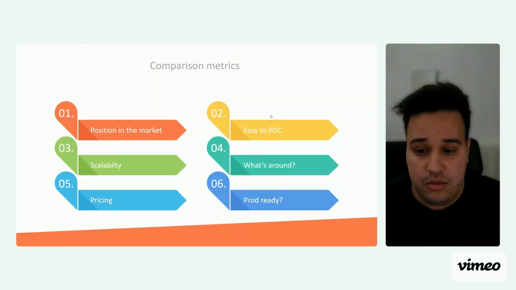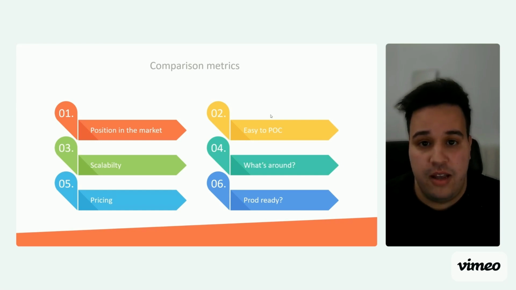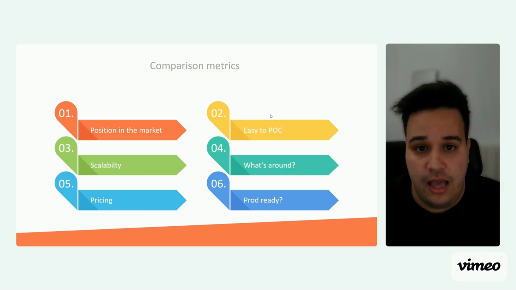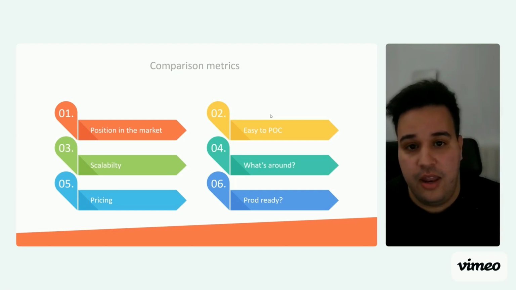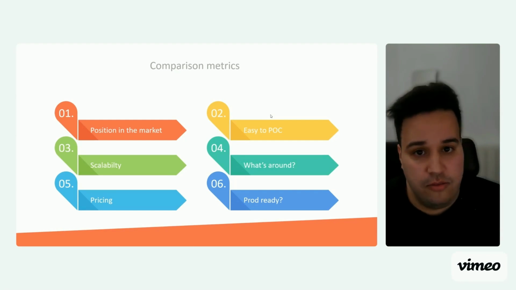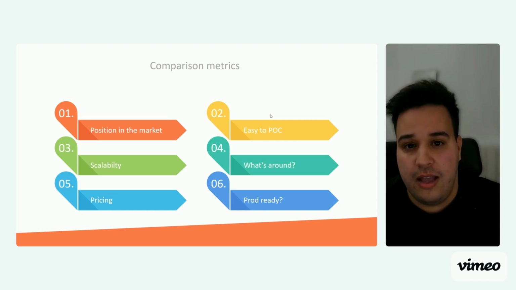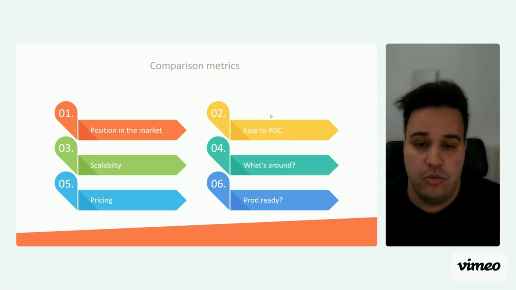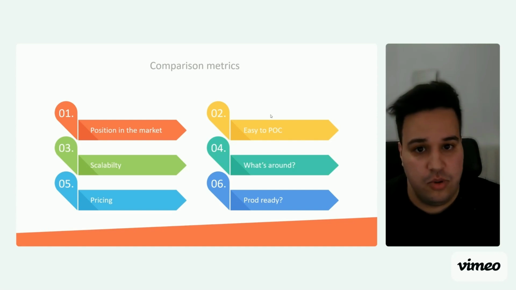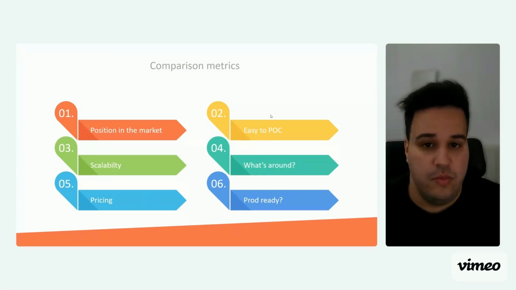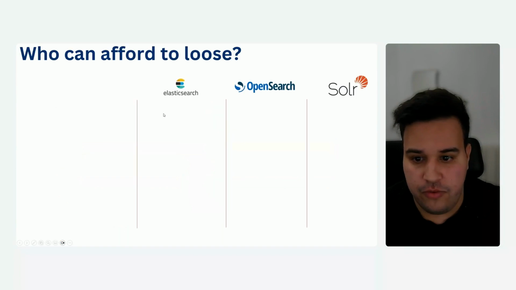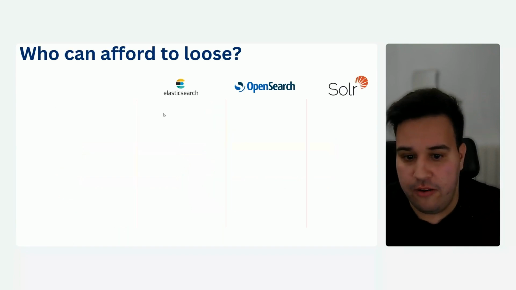Then we're going to go about scalability and then what's around the product, which means the features that are around the product. Then we're going to go about an important factor of comparison, which is the pricing, and how the prices of AWS compare with, for example, the prices of Elastic. And then we're going to talk about other products ready for production. So in order not to make this video too long, I'm going to talk about the first two sections in the first part, and then there is going to be a second part where I'm going to talk about the remaining parts.